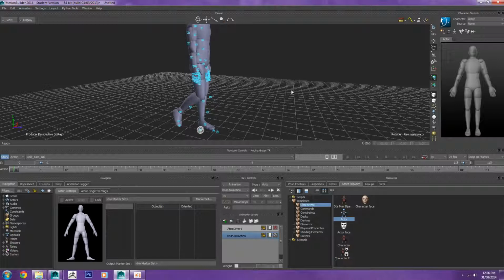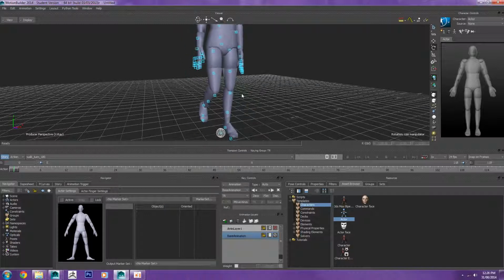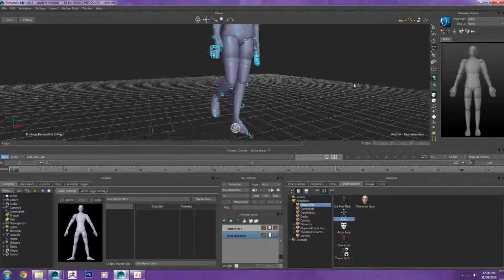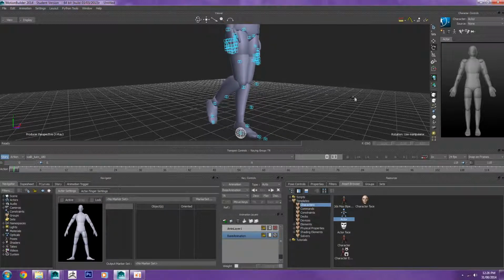Now you don't have to be 100% accurate when it comes to adjusting your actor to the same motion capture position, but you do want to get as close as possible, so that way your actor runs smoothly with your motion capture file. If I rotate his foot down there, it might look a little bit awkward, but trust me, like I said, he will run very smoothly if you can get it pretty much spot on. So I'll do my best. And now his lower leg, move that there, and now his foot.